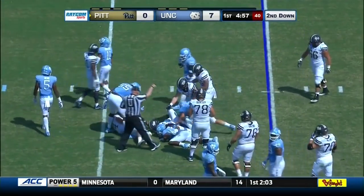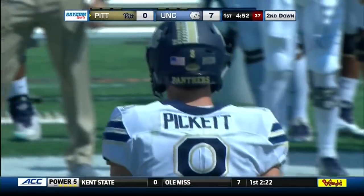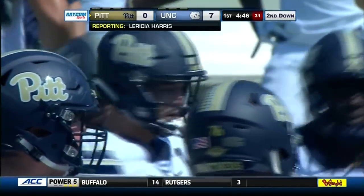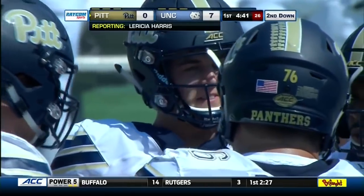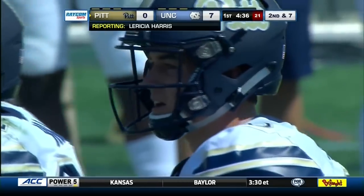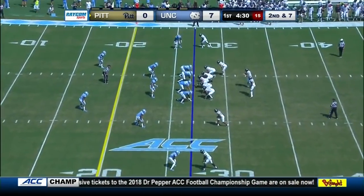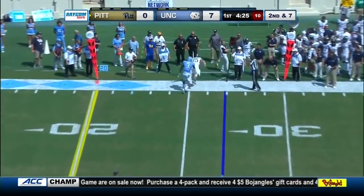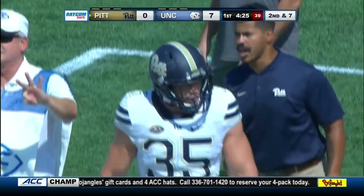Darren Hall with a run. Sideline reporter Valisha Harris reports: Kenny Pickett said his ability to hurt the defense with his legs on third and short — running to move the chains and keep the drive alive — is one of his key strengths. His second biggest strength is accuracy. He wants to be efficient in managing the game and mentally sharp. He had a big day in his first start against number two Miami a year ago, leading to a 24-14 win for the Panthers.